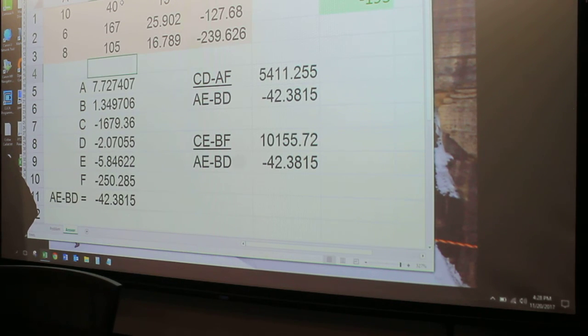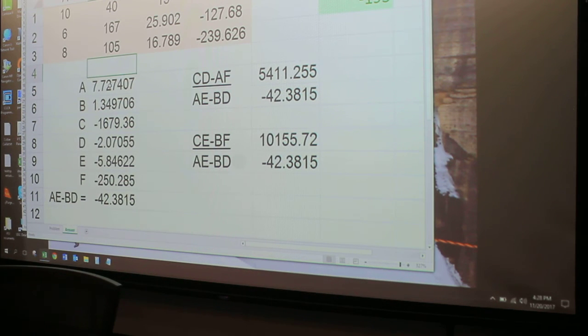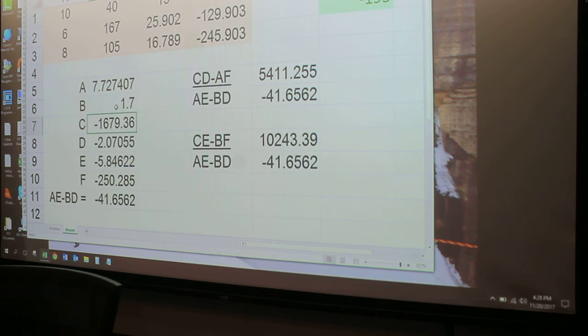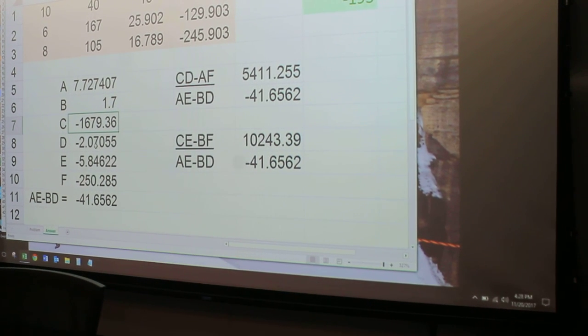Yeah. So now, what was your capital A? Was it that? Yeah. How about your capital B? I had 1.7. So then what I did was I took off 2 points there, then I put in 1.7. Then I looked to see how that changed here. Gotcha. What about C? Negative 2.07. That's C? Oh, no, I'm sorry, that was looking at D. C is negative 1,679.6. Okay, all right, and what about D? D is negative 2.07. All right, and then the E, yeah, negative 5.73.